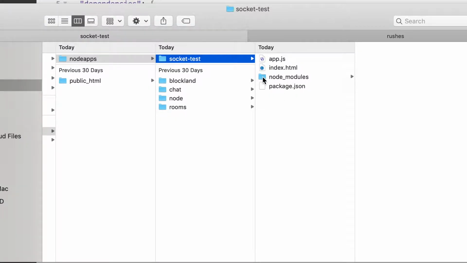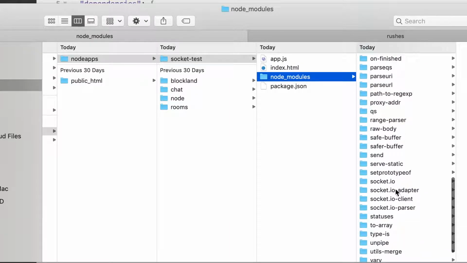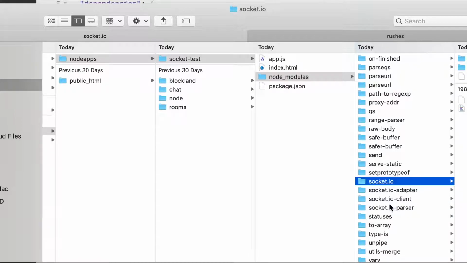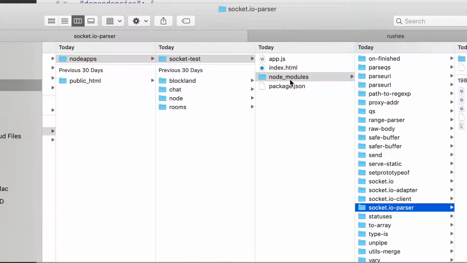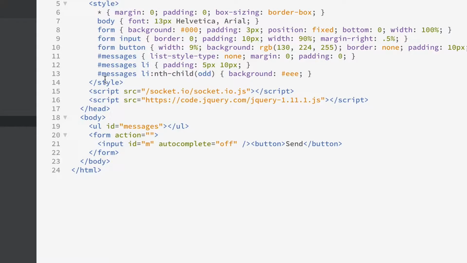And if we look at our Node modules, you'll see that Socket.io and its client and various other folders have been added now to our Node modules folder. So we're all ready to use it. Before we can use it on the client side, you need to ensure that that line's in there. You might be wondering where Socket.io is going to come from, but the server itself is going to supply it.